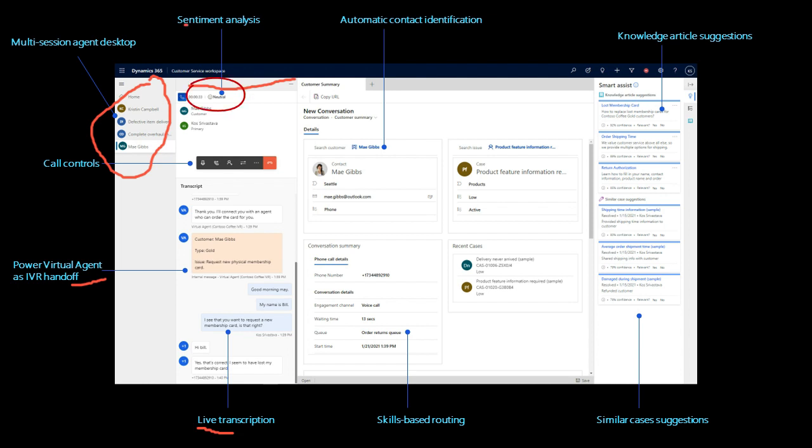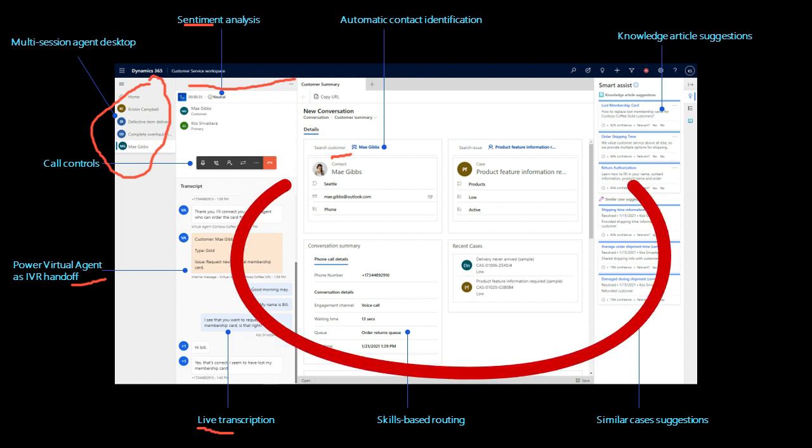I forgot to show you the sentiment analysis, but you have this possibility, and depending on the conversation, you can have a positive or a negative sentiment. We also talked about how easy it is to interact and also to see a 360-degree view of a customer.